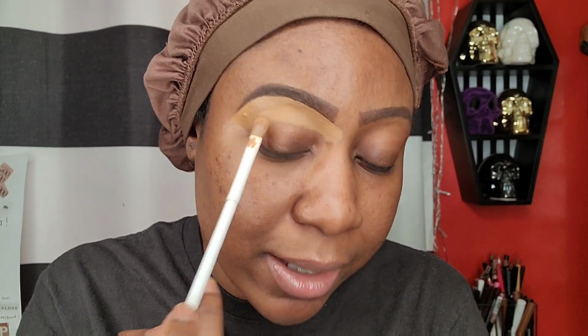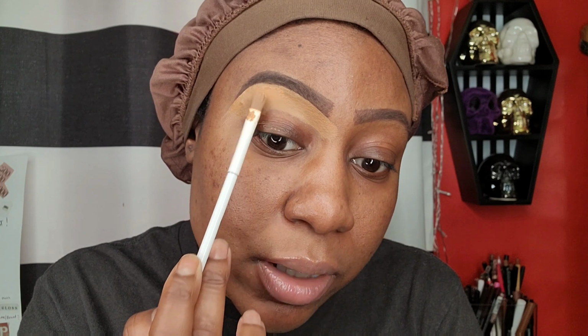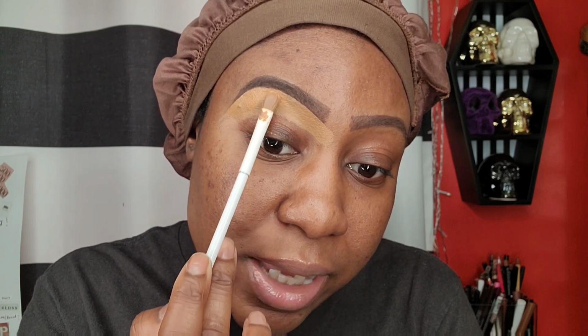If you are in between getting your brows done, I don't know if I said this before in the video, but I'm gonna say it again. If you are in between getting your brows done and the hair is growing back and it just doesn't look cute, what you can do is take a nice amount of concealer on your flat brush and press it down. You're pressing down those hairs, and it's going to give it a nice waxed or threaded look, like you just got your eyebrows done.